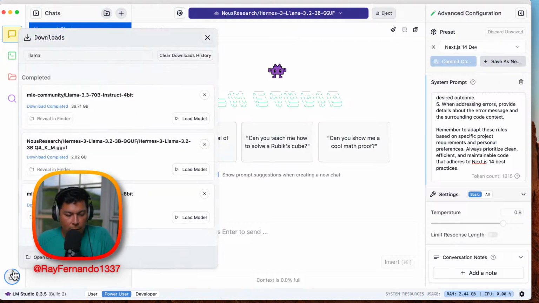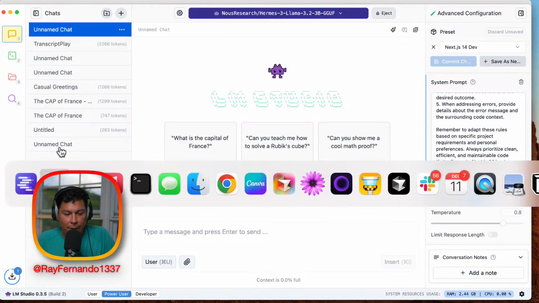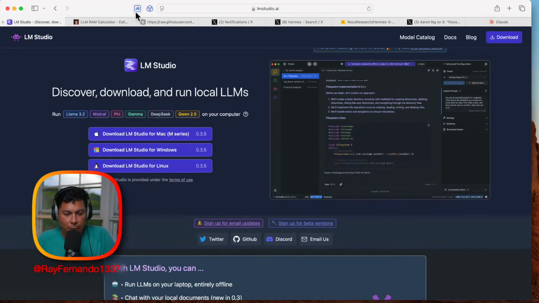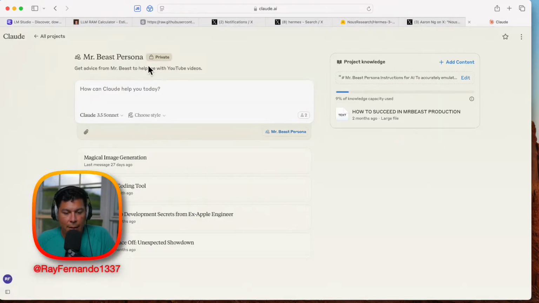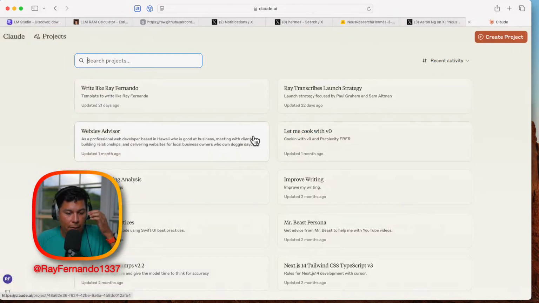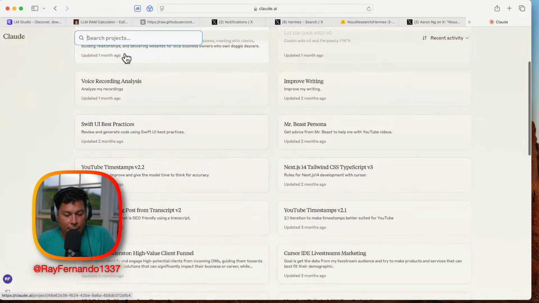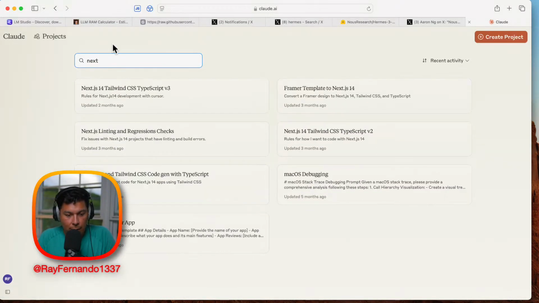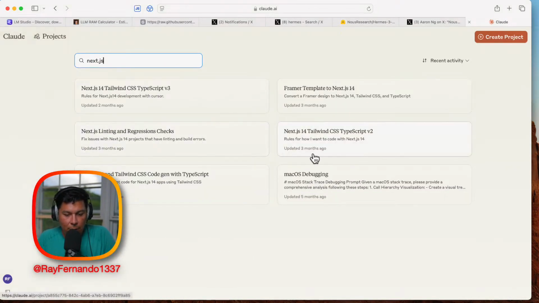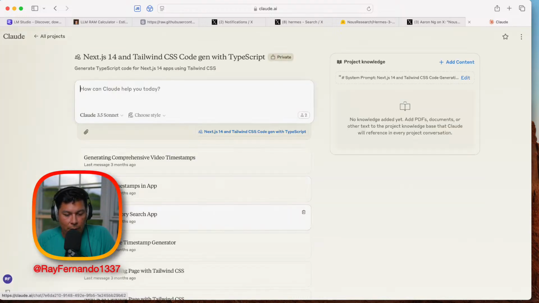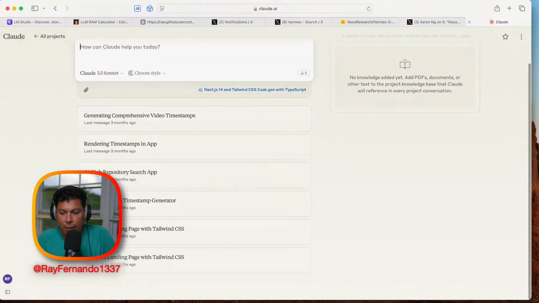And so once this model is done, we're going to go in here and basically give it some instructions to generate some stuff for us. And so this was actually all birthed out of Next.js, Tailwind CSS. I originally made this prompt back in the day using Claude Sonnet.